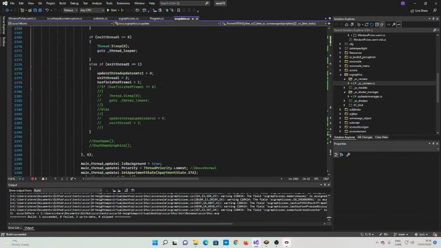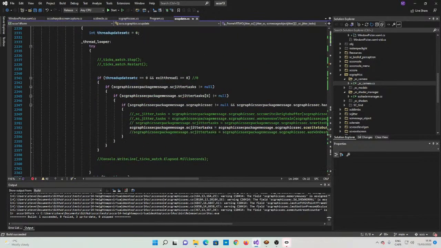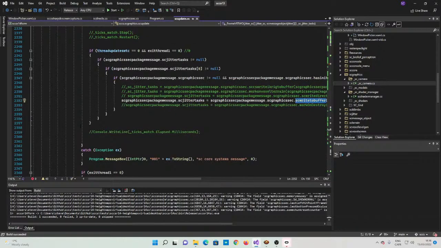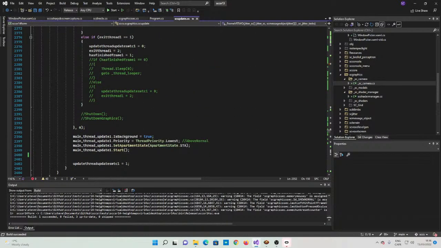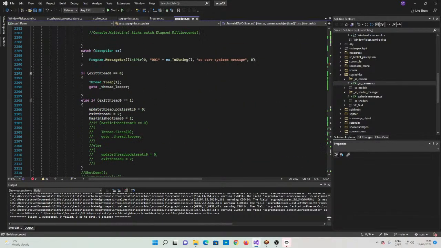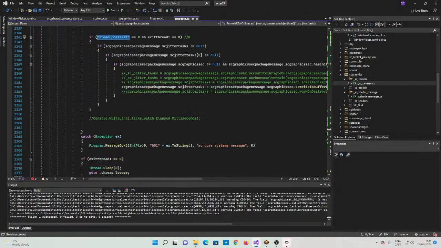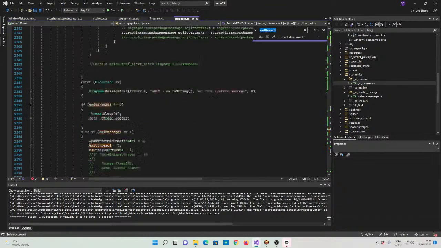Shaders. So here, right to buffer. And thread ups. Thread 1 is equal to 0.